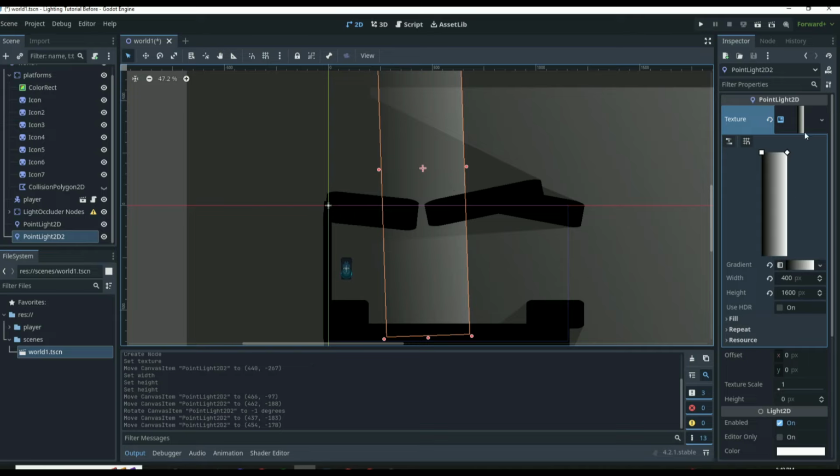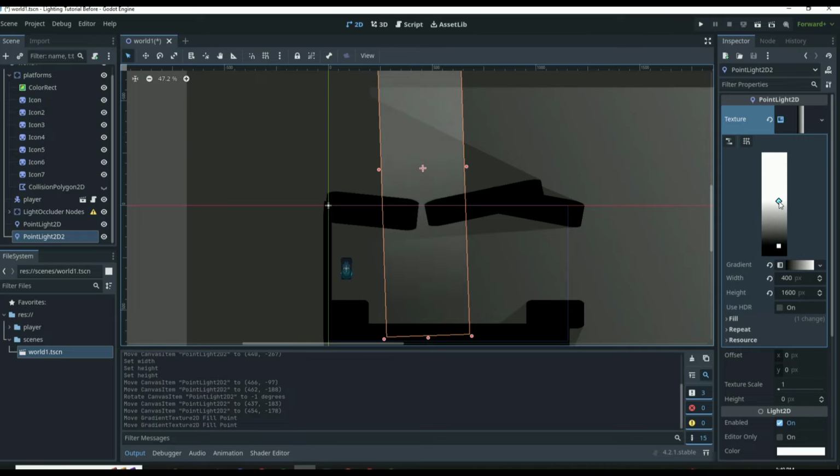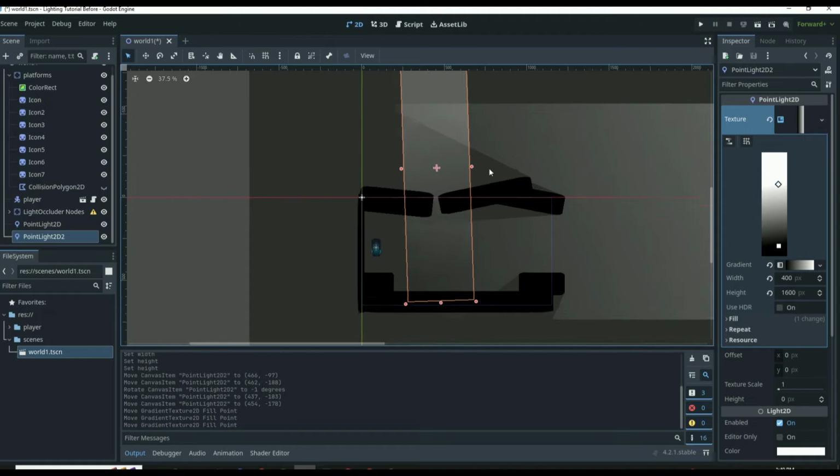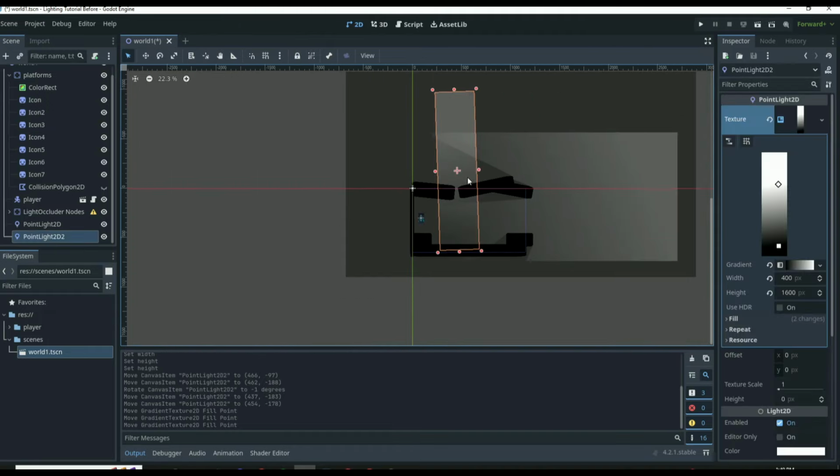Well, remember, we can come over here to our texture and move these dots around. This is the white dot, this is the shadow dot. So we can say maybe we want it to fade out here, and then maybe we want the light to be about right there. So it's a more strict sort of gradient. There's less time for it to fade out, right?